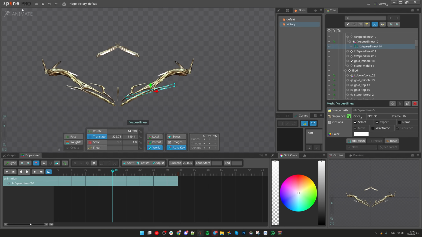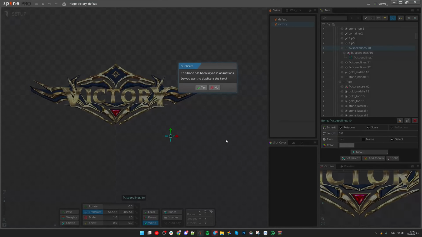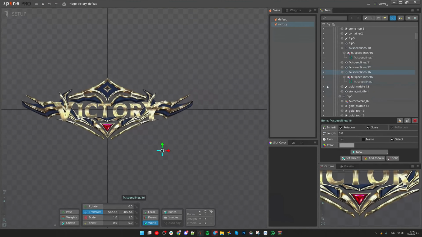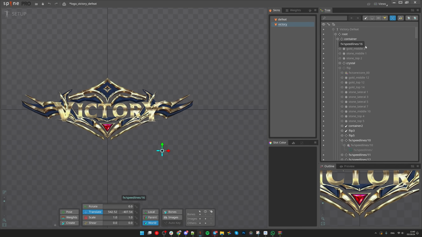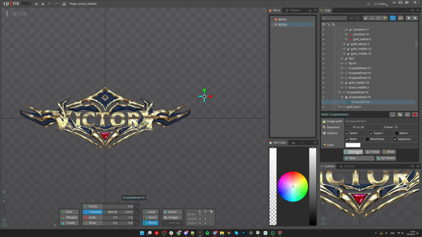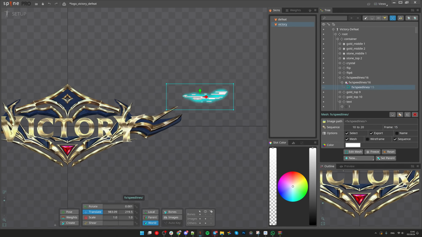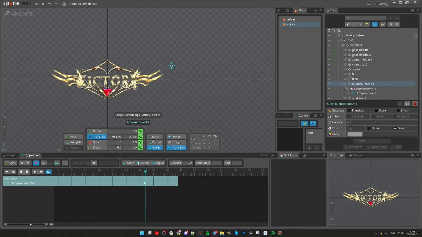Looking for this VFX. I'm gonna duplicate that. This is going to be outside of the flip, so let's move it out into the container. We need to reset. I want all the lines. So this is how it moves. I like it. Letters appearing here.